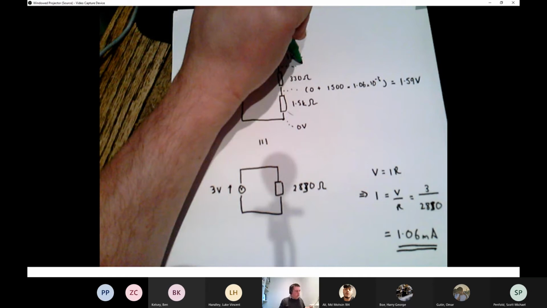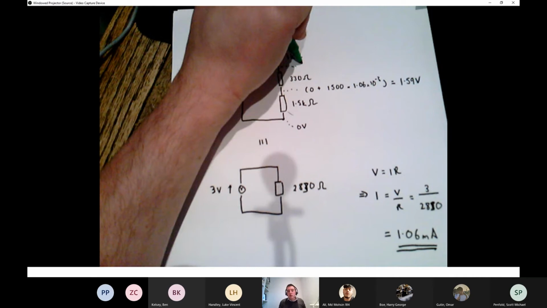And that's 1.94 volts. And then we know that this point here, because it's connected by a wire to the top of the voltage source, is going to be at 3 volts. So we can work out the voltages all around the circuit. We know the voltage across each individual component, and we can work out power dissipated in each individual component. Again, this is done for being able to analyze the circuit.